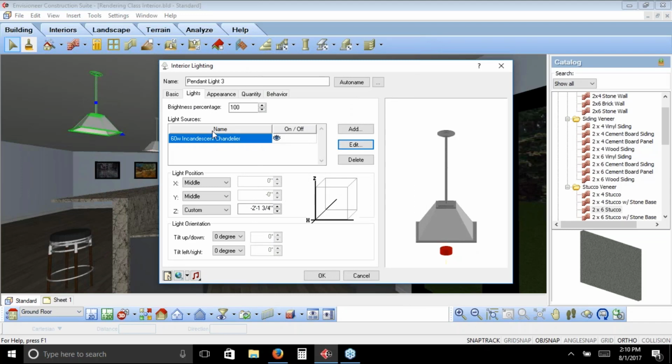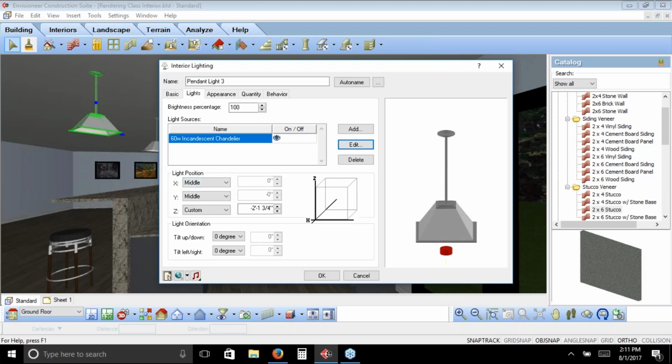So when you do a rendering, if you find that, whoa, that light is way too intense, it's really bright, it's making everything look like it's burning because it's got that bright light on it, you might want to come in here and look at the settings of that light and maybe back off the light source or the brightness of that light itself. Another factor that can play an effect on that is the light's position.